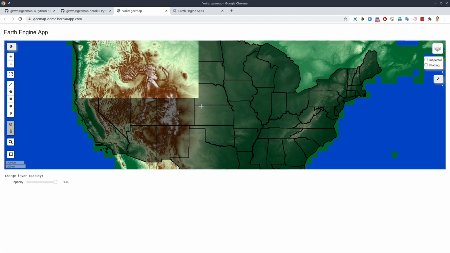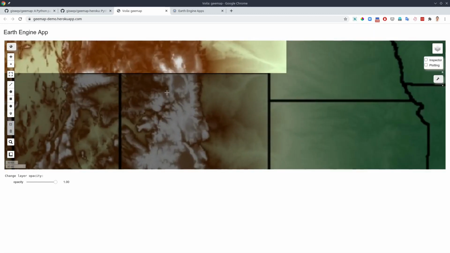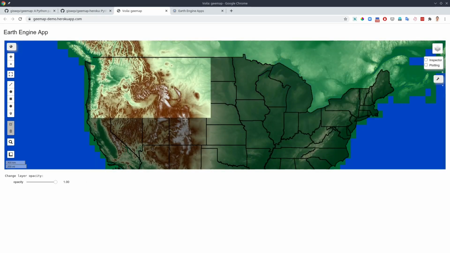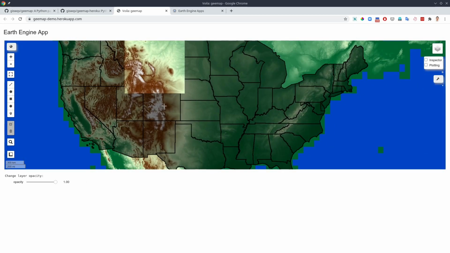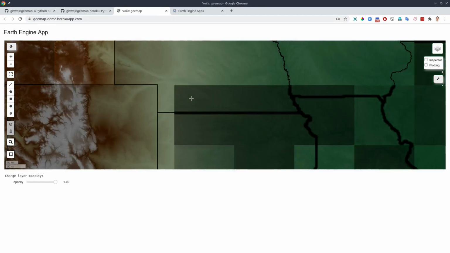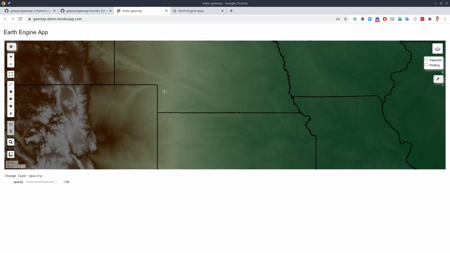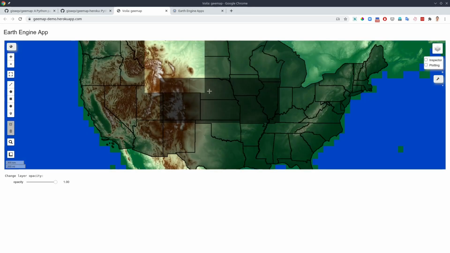So this is very useful for people who just want to see the results, and you're going to have a URL that you can just send to people. This is something that you can create using Jupyter Notebook and the GEMap Python package, and everything here remains interactive.